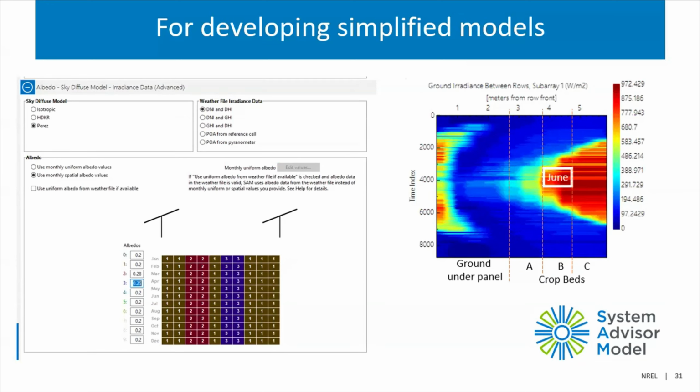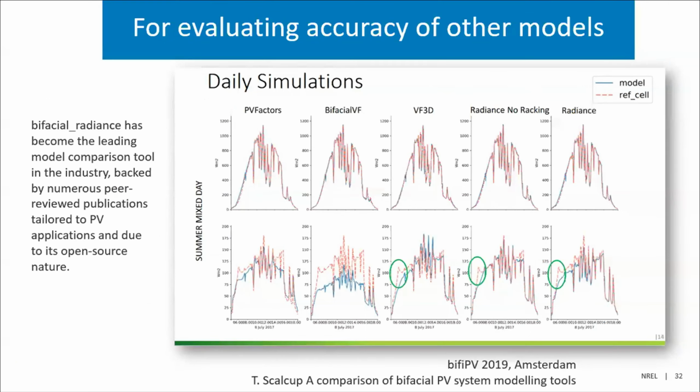Finally, sorry, but ray tracing is also for developing simple models. So the view factors have a lot of drawbacks, but we can do simplified models and validate them through ray tracing, hopefully apply the record some optimization of the albedo or the voltaics. And at this point, bifacial radiance has found the de facto comparison tool for others, which is a lot of universities, a lot of students, a lot of groups are developing their own view factors, 3D view factors, and ray tracers. And because we're the only open source that has been many applications with validated data, it's a comparison.